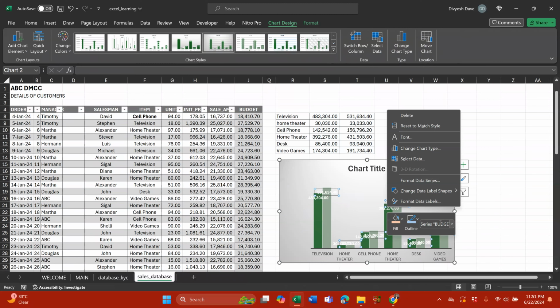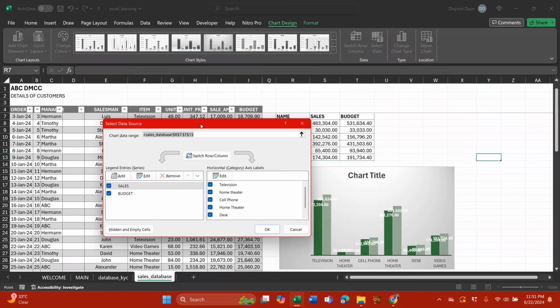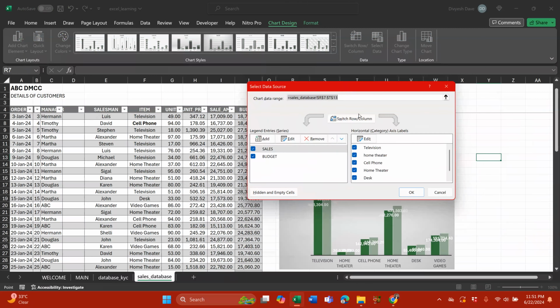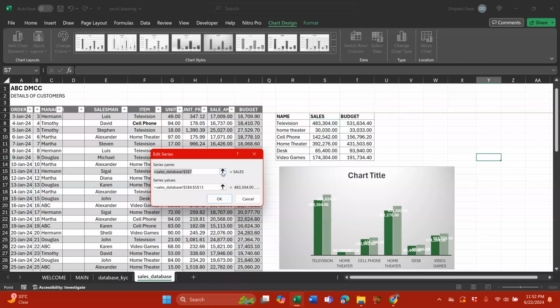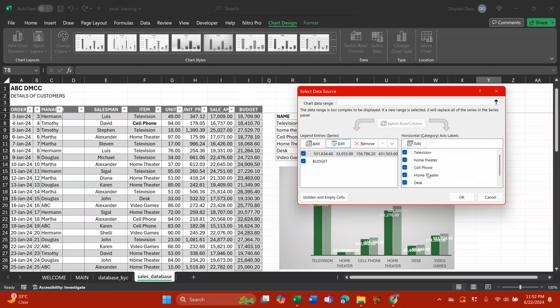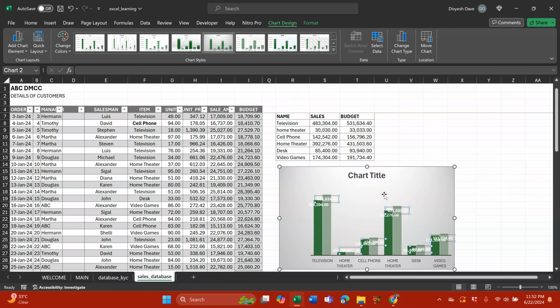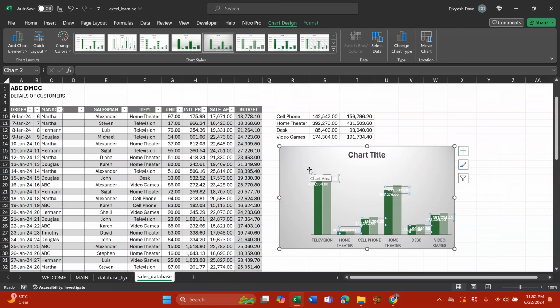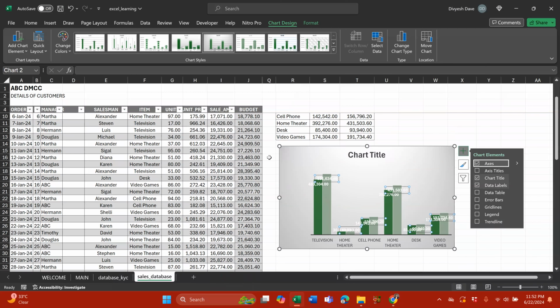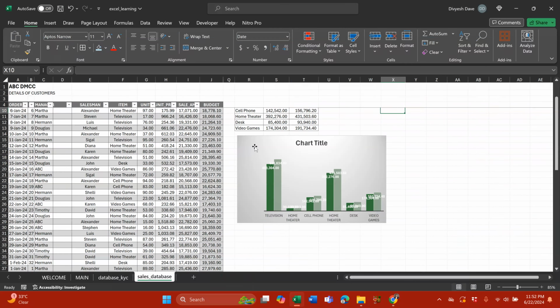Let's say you want to... I'm just looking for this thing. Select data. Yeah, this one. So let's say you want to change the data set. You just go here, edit this, and then instead of this part, you want to add this, and then done. So it will change. You can change the data also from where you are linking this. So I hope you understood more or less how to insert and how to modify.